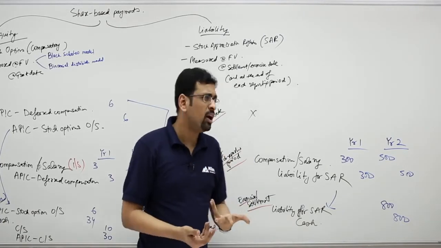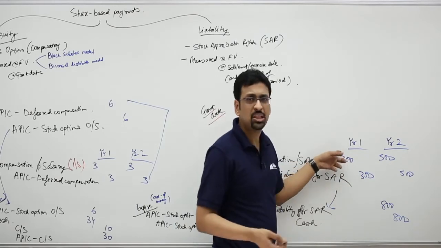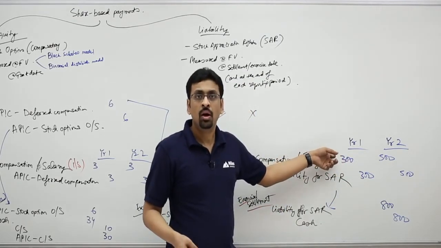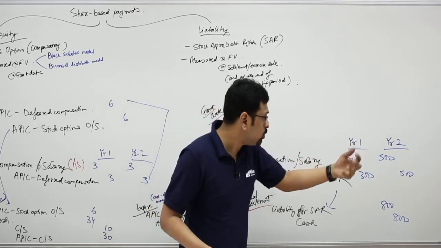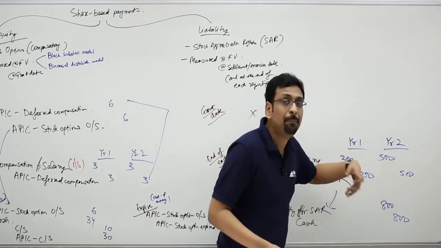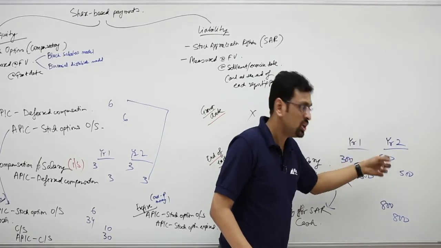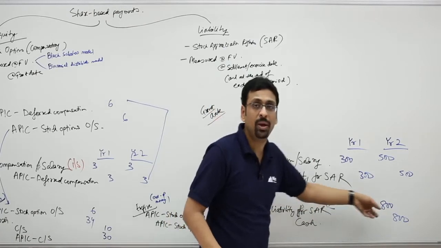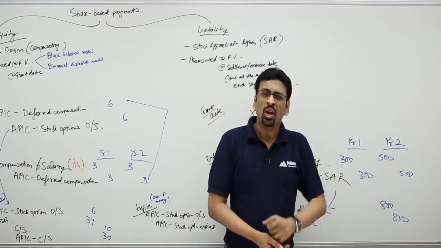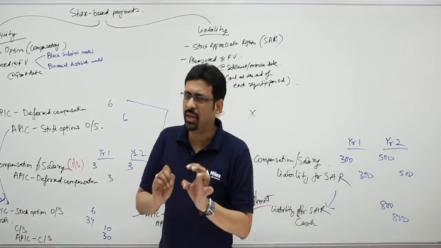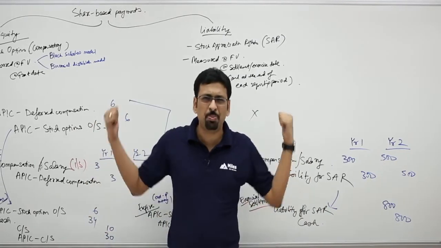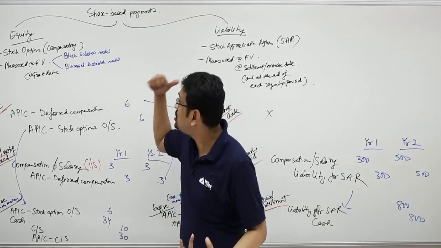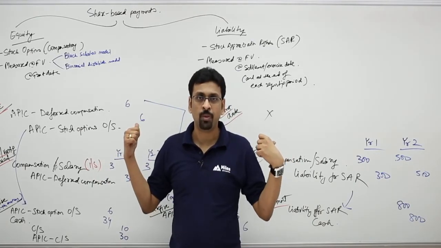In that case, instead of having a $300 expense in year 1, we would just have half of it, $150 in year 1. And if it was exercisable at the end of year 2, then this $500 would have become $500 plus $150, $650. So it would have become $800 in total, and the president could have exercised and taken home $800 in cash. So not so complicated on the CPA exam, pretty much simple, pretty much basic, and I'm pretty sure you're comfortable with the share-based payments that I've just taught you.